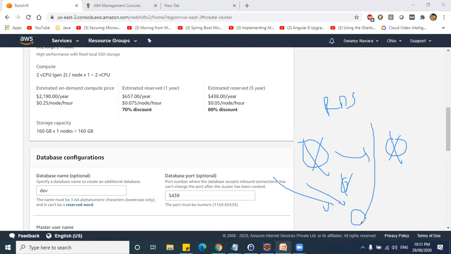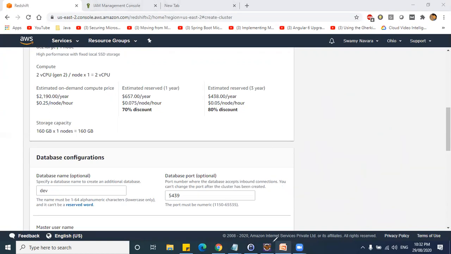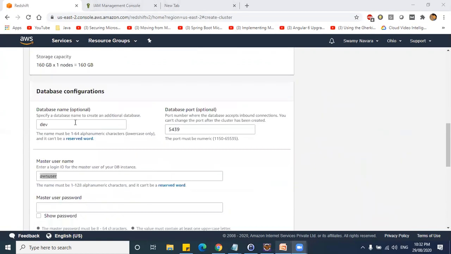So altogether we are collecting the data into one place. And why are we collecting here? Once you throw the data here, from here it is very easy to retrieve and check. That's the reason we are using this particular Redshift tool. So this is test. Master user.